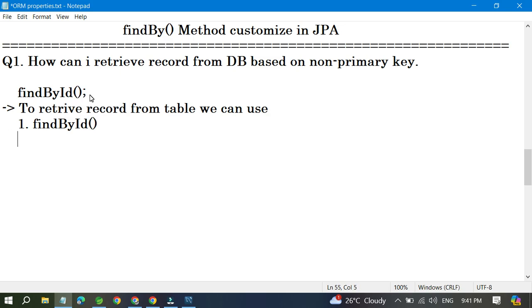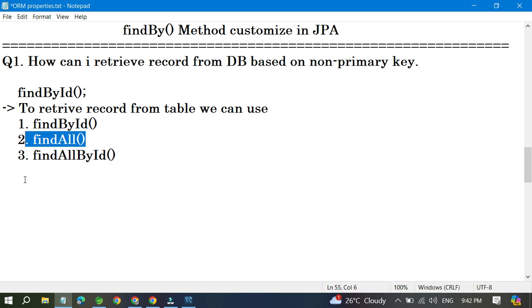The second method which we have is findAll. The third method which we have is findAllById. Generally we use these to retrieve the data, but with the help of these methods we can't retrieve the data based on the non-primary key. They only work on the primary key, or without any key they directly fetch all the data. So the question is how to retrieve the non-primary column value.